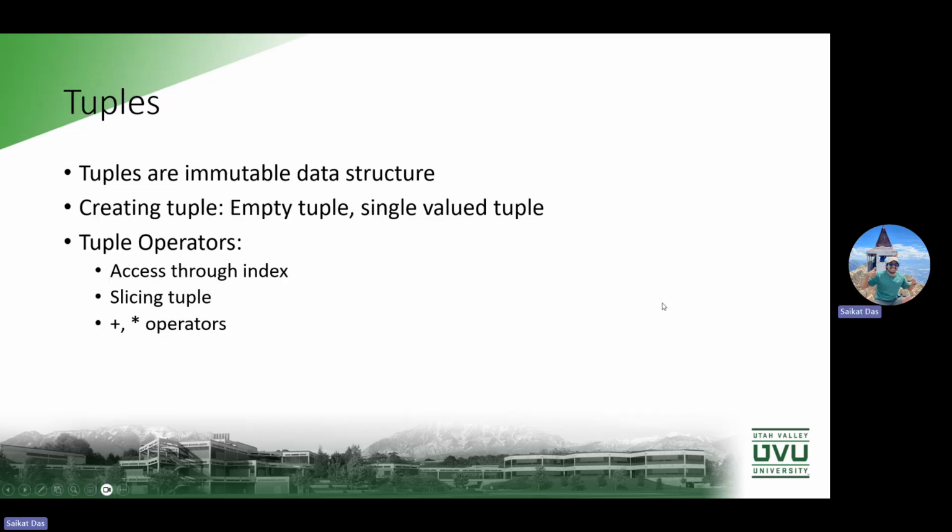So as I told you, tuples are immutable. What does immutable mean? It cannot be changed. Later we'll see how we can change it, but not right now. What are the other immutable data structures that you have learned? Strings. Yeah. So in Python, basically strings and tuples are immutable. All other data structures are mutable. Okay, so we'll be learning how we can write a tuple from scratch.